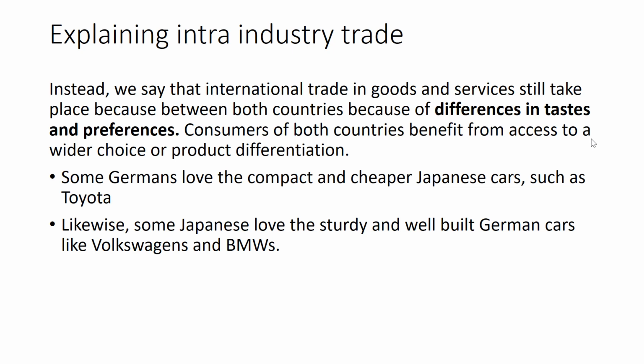The classic joke that sometimes cracks is that when a German car crashes against a Japanese car, the Japanese car will be crushed almost all the way, whereas the German car will remain in one piece. So some Japanese may love that kind of protection offered by well-built German cars. So this is a trade based on different taste and preference.